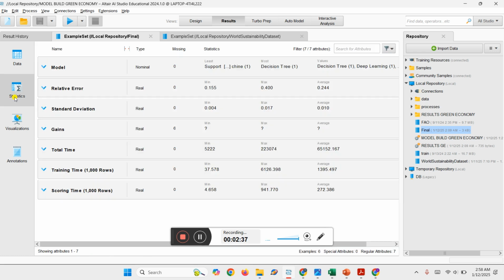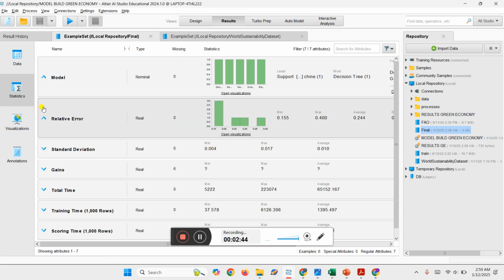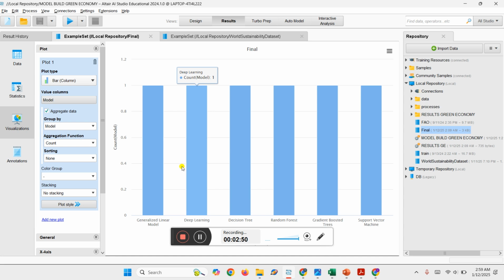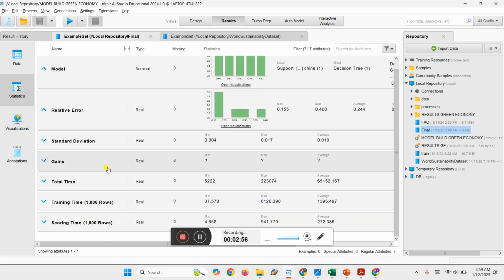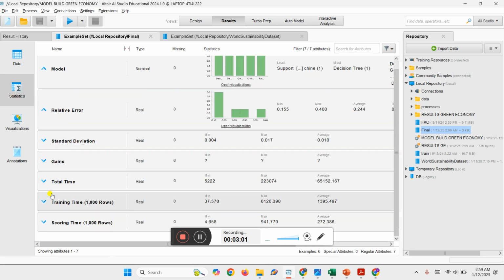We could start with the statistics over here. Related to the model, you get a visualization. You get the relative error, as you can see. If you want to further open the visualizations, this is how it looks. All of them have a count of 1, and now if I go to gains, gains are not significant here, as you can see.